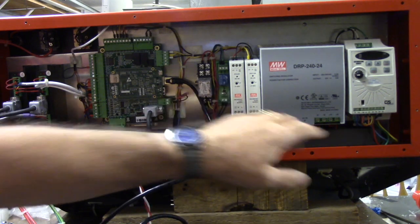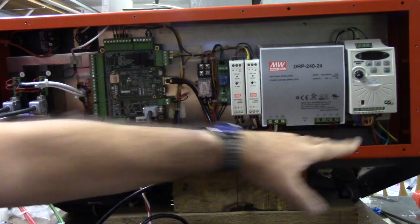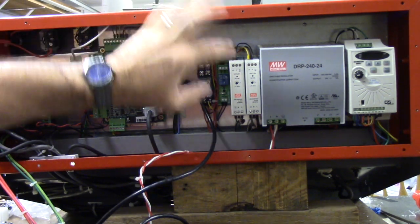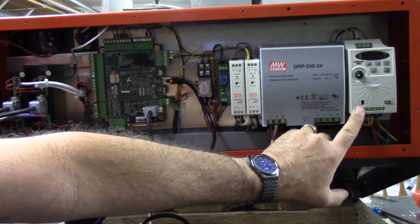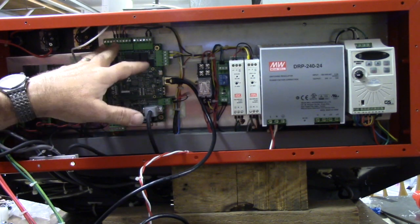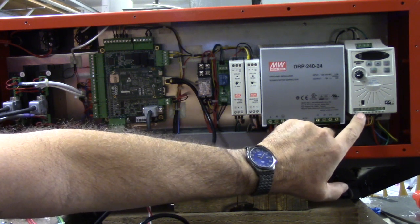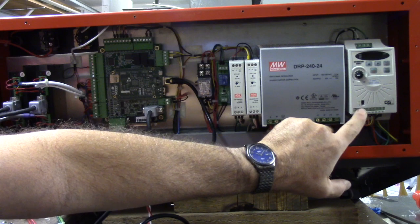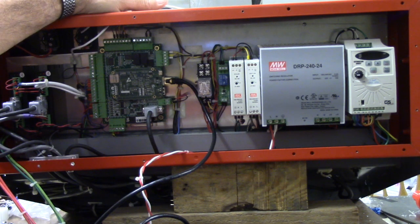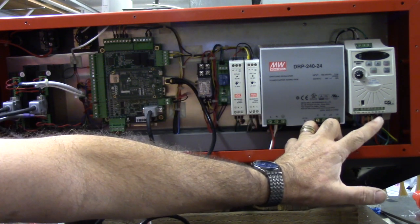This little relay right here is wired to the 10 volt output of this VFD. So when the VFD comes on, it closes this relay. This relay is in parallel with the fault output of the VFD. So if there's no power to the VFD, it will provide a fault input to Acorn, so Acorn won't start. It'll show a spindle fault. The reason why I did that is because the contact is, I believe, only normally open on this GS1. If there's no power to it, there's no way to let the Acorn controller know that there's a spindle fault. So that's why this relay's here, and it is powered from the 10 volt signal out of this VFD.